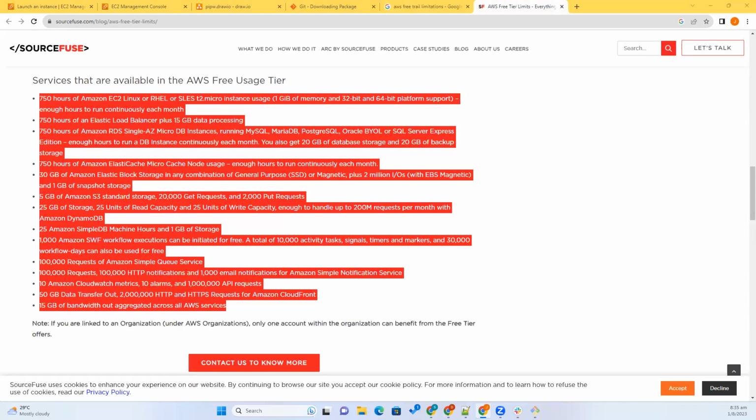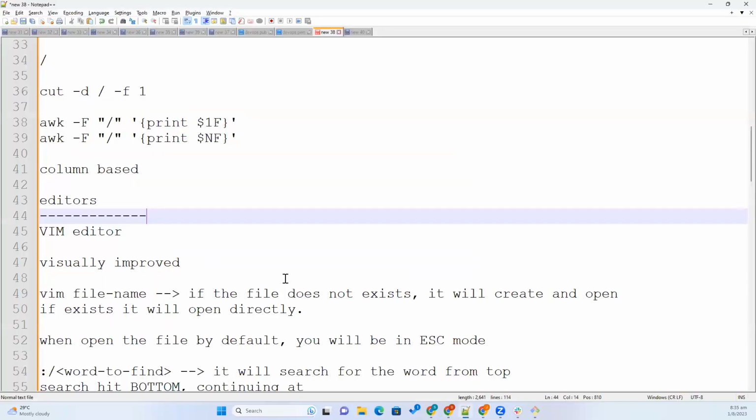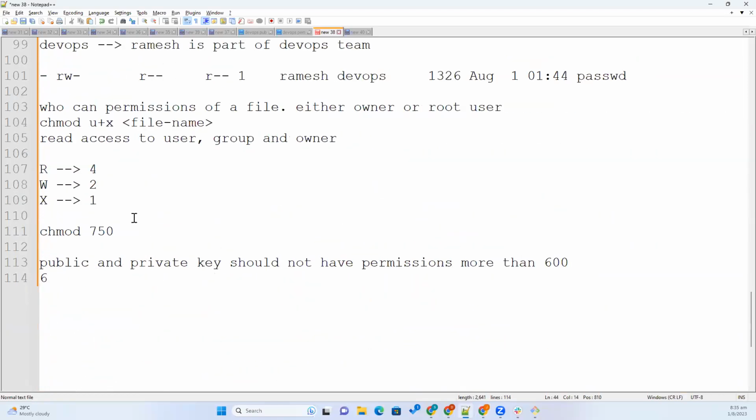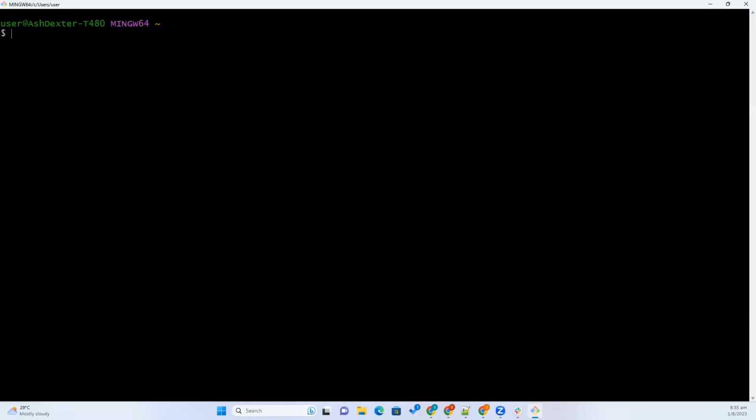Padmasri, you have some question? Hi Shiva, my question is related to permissions. Suppose I am in some other path and I'm not in the path where my file is present. I wanted to change the permissions of one particular file. From that path, is it possible, in the same syntax, to give the path and change the permission as well? You tried it, you know the absolute and relative path, right? Yesterday we discussed. Yes, yes.